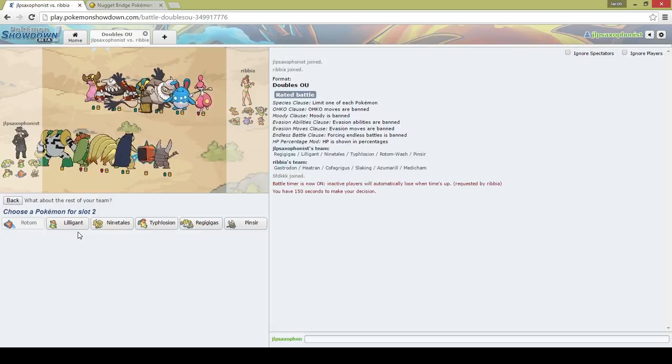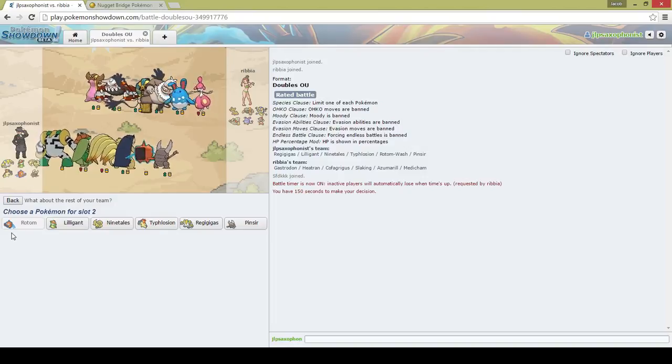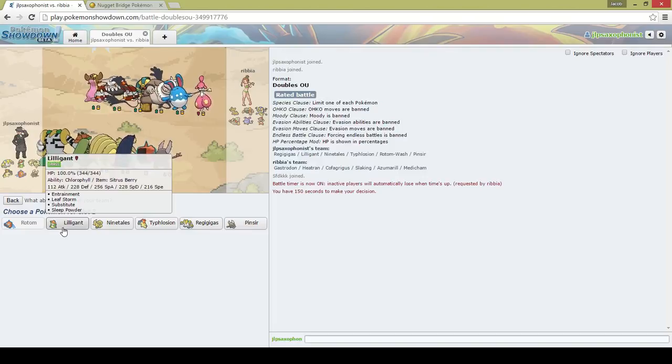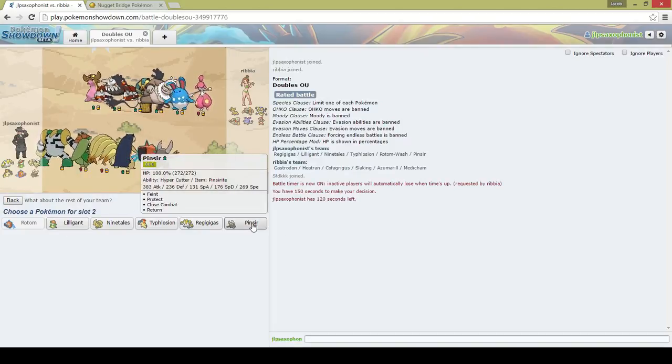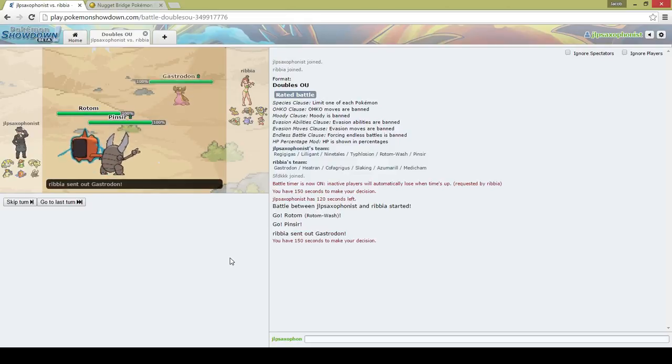Then maybe this is kind of weird, but I'm not going to lead Lilligant and Rotom, because Gastrodon is another thing that Rotom can't touch. I could lead Pinsir though. And honestly, I like Pinsir a little better. So Rotom and Pinsir. Hopefully they can put in some work and we can win this game.